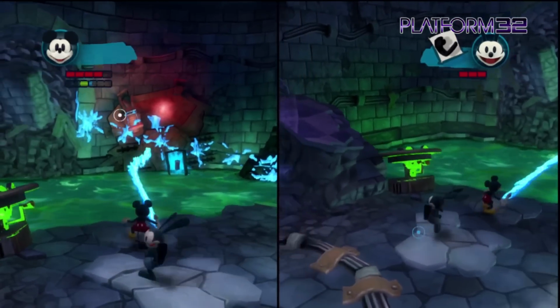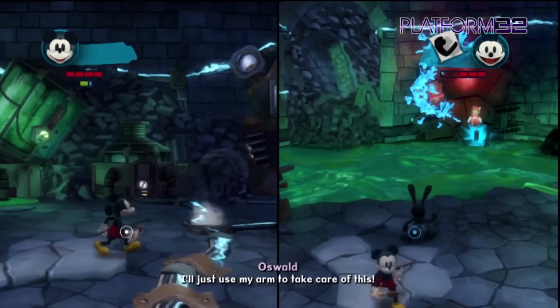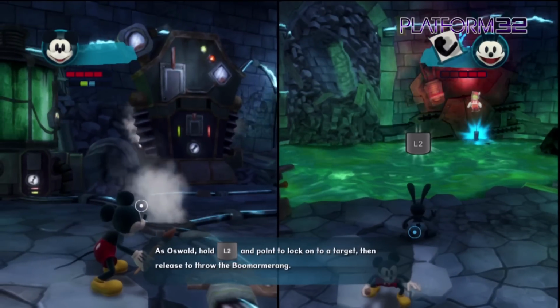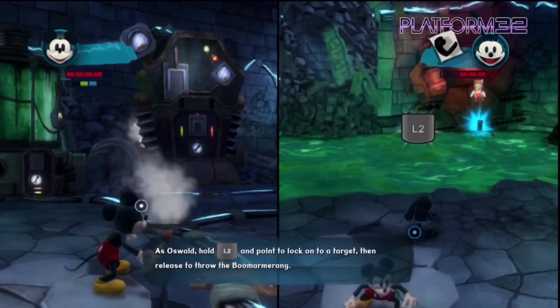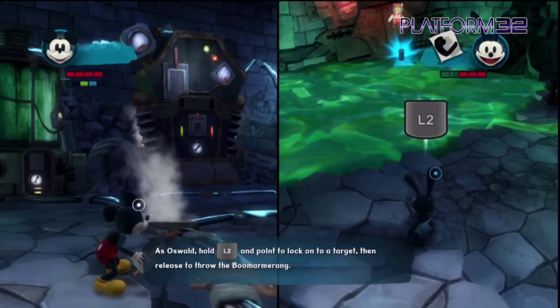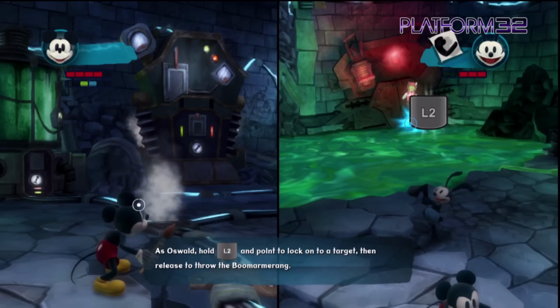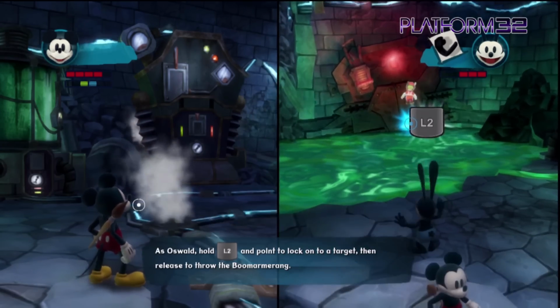So you're the only one that can paint. I'll just use my arm to take care of this. Oh, you can't paint. As Oswald, hold L2, which is that one down there, and point and lock onto the target. Hold L2 and point, and then release to throw a boomerang.